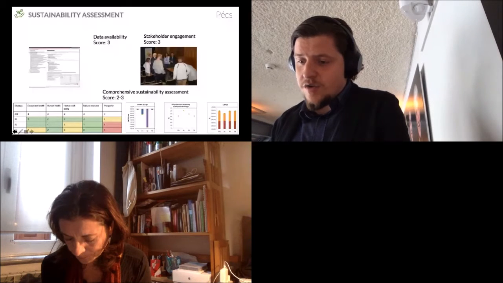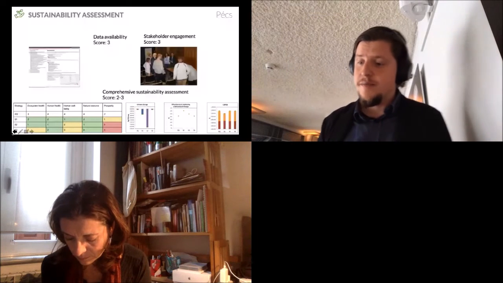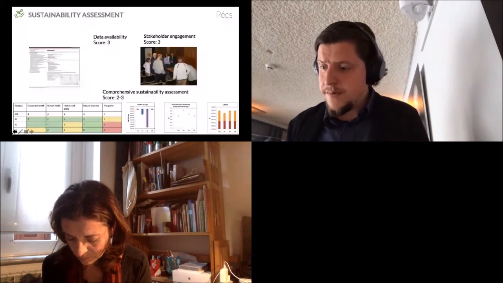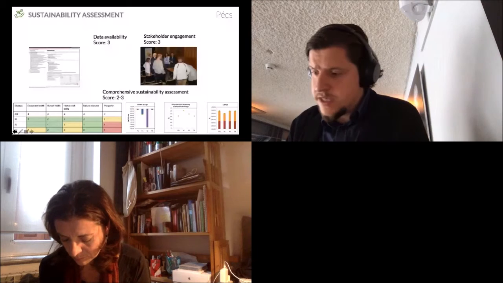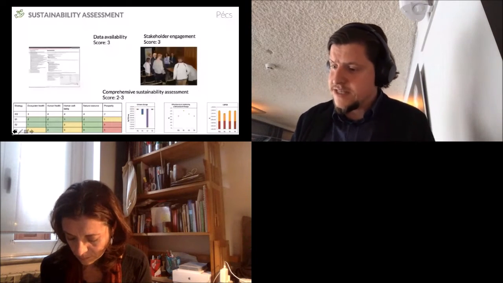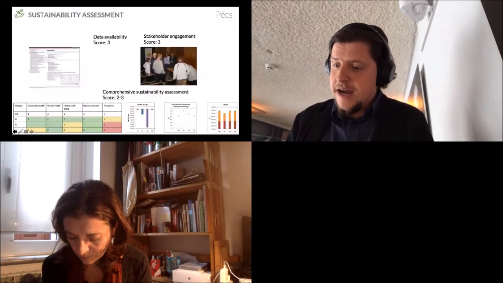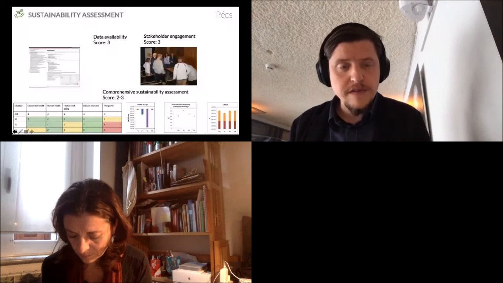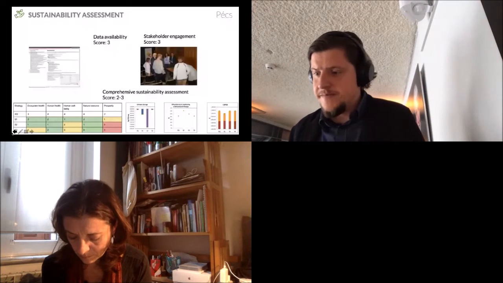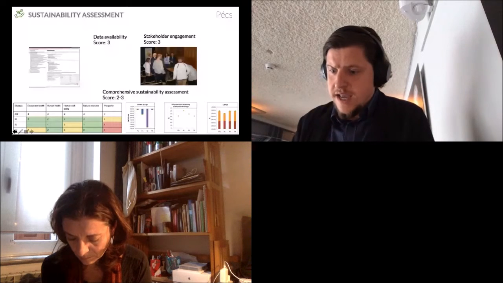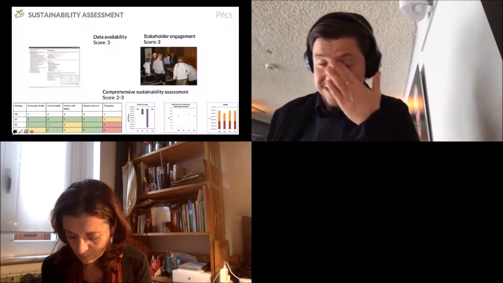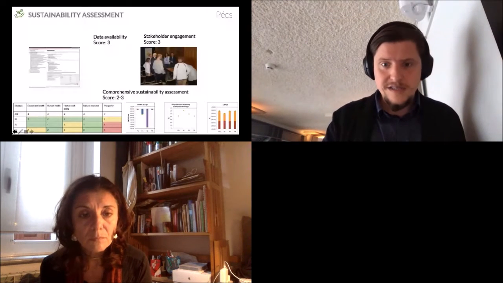And finally, on the comprehensiveness of the sustainability assessment, it's between 2 and 3 because under the umbrella of REPAiR, all the 3 pillars of sustainability were considered, and impacts were calculated in terms of waste management for the innovative solutions that were discussed in REPAiR. However, it is only based on waste management systems, and does not necessarily concern other systems of the city, such as transportation, water supply, retail, and so on.